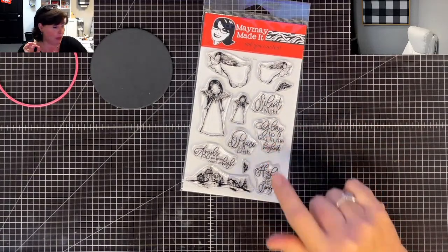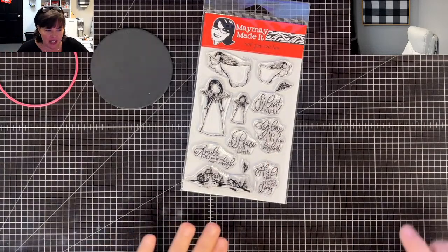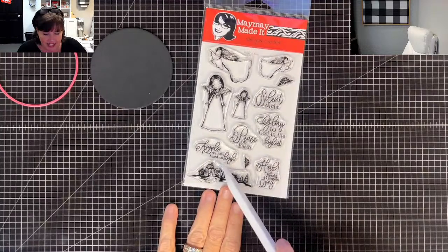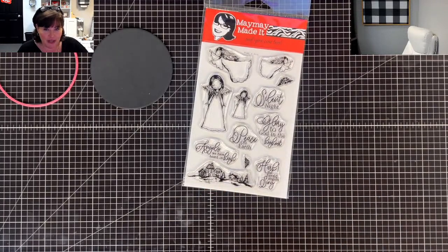That's a really great price on this set, and it's perfect for Christmas because look at all the sentiments. Silent Night, Peace on Earth, Glory to God in the Highest, Angels We Have Heard on High, and Hark the Herald Angels Sing. So we used this stamp set, and let me show you what we stamped from it.